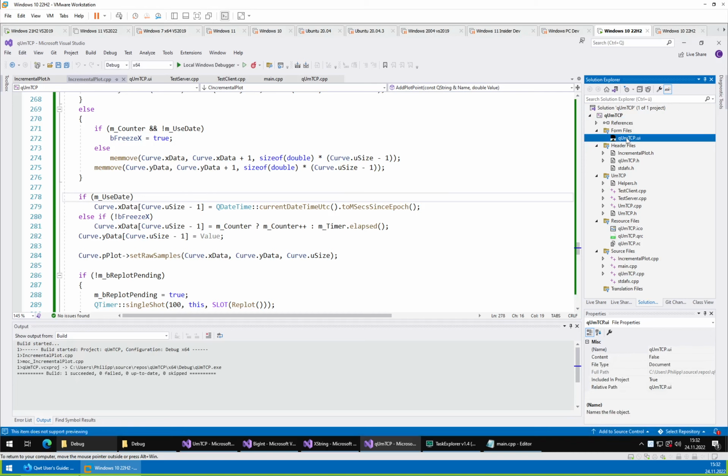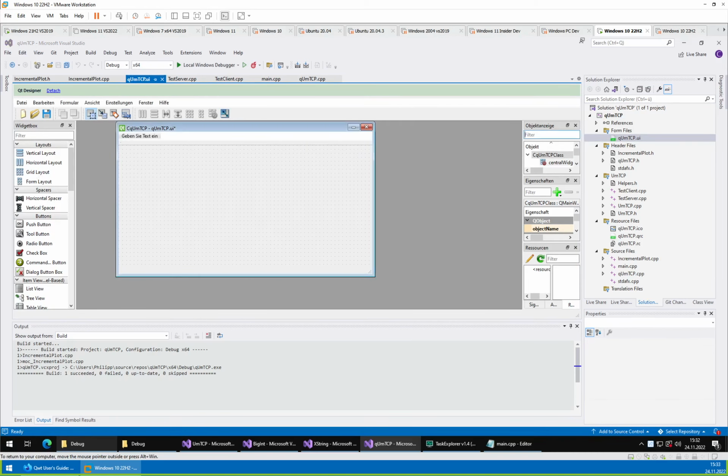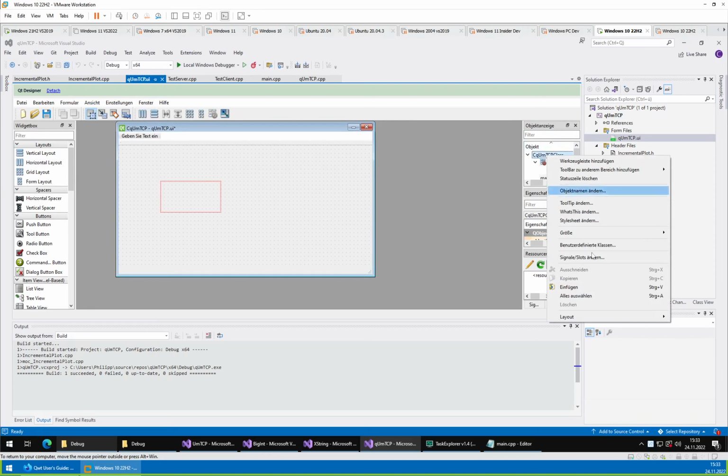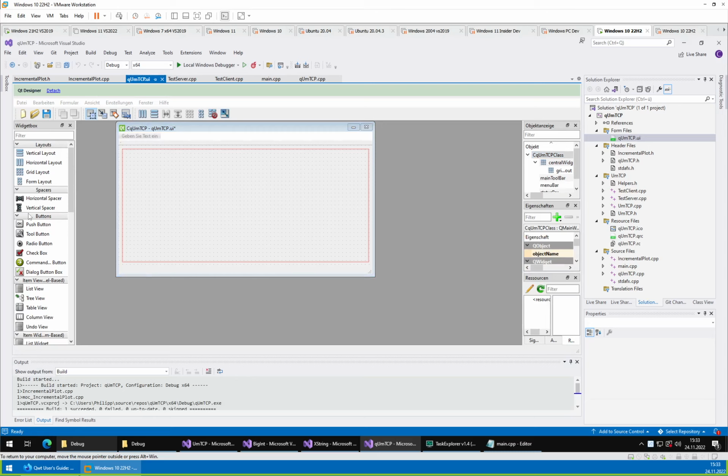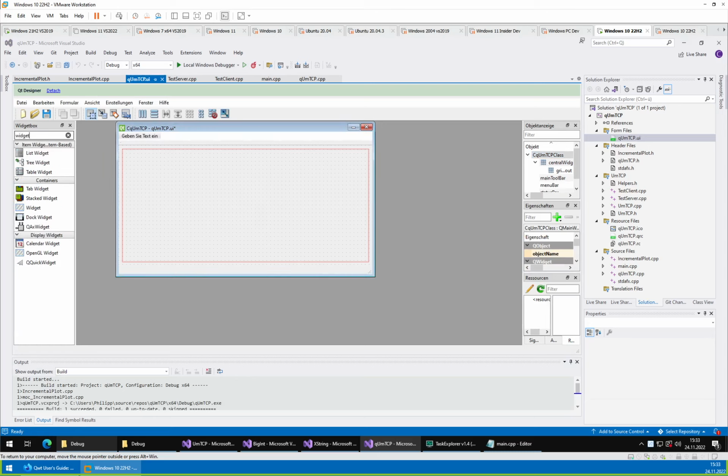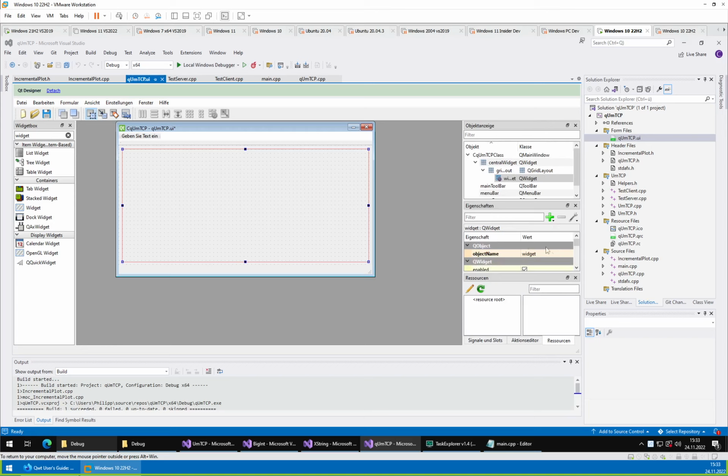Nice. So now we can go to our UI and we will start with a grid layout. We will set this as our default layout, and for the beginning we'll just want to add our incremental plot and test it somehow. So since we cannot add easily custom Qt elements, we just add the empty widget here as a placeholder. We'll call it plot widget, and then we can add a few things.